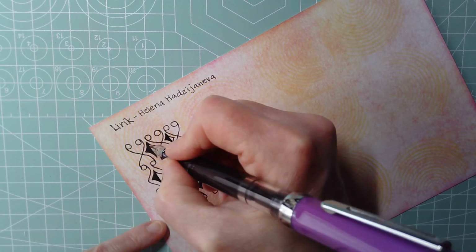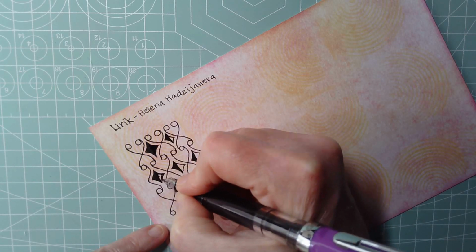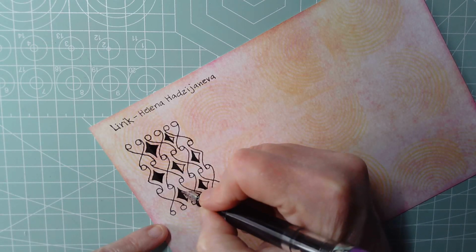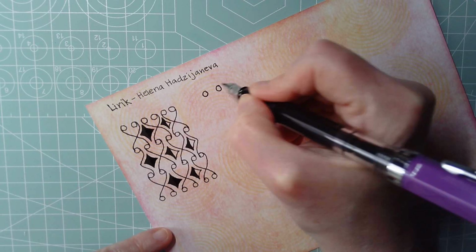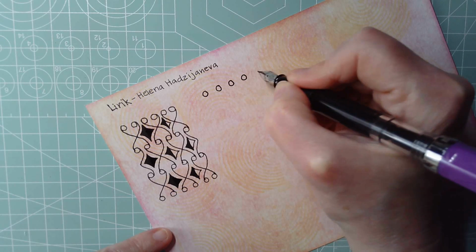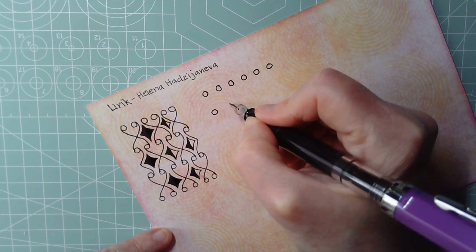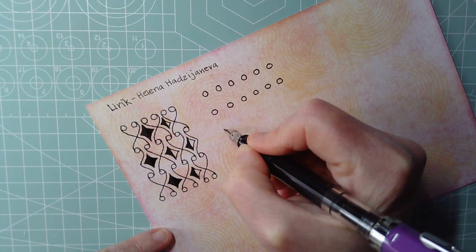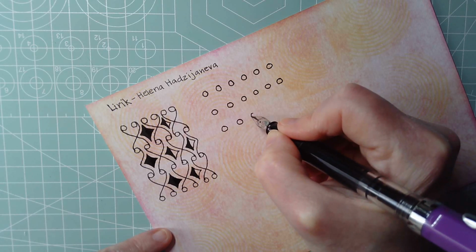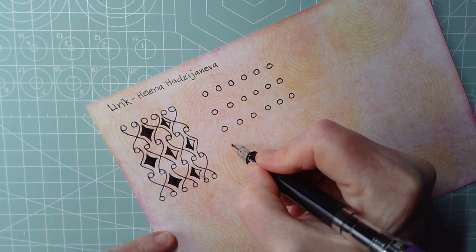Okay, so actually I think I might go back and just fill some of these in completely in black, because then we've got two halves, haven't we? So you can see that we've got options like this. I think that's really rather sweet. So let me have a look, because what I'm going to do is give myself a little bit of a bigger gap, 1, 2, 3, 4, 5, 6 between these, and perhaps make the vertical distance between them just a little bit narrower than in the other example. I'll have a look at variations. And perhaps one more repeat would be quite nice.